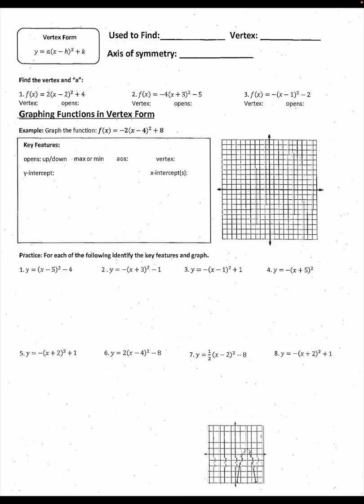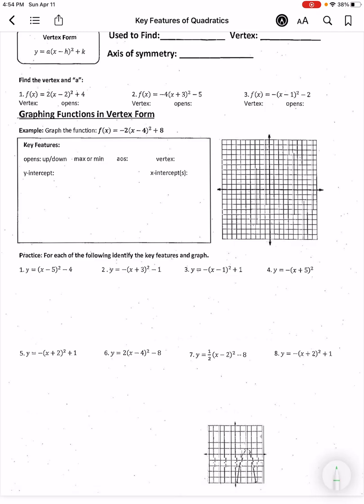Well, that's in vertex form. So when we have vertex form, what we want to do is make sure that we pull out those numbers for the vertex. So I've got x minus 2 and plus 4. So that makes my vertex (2, 4). So I'm taking the 2 from this minus 2 and the plus 4. Remember, it's the opposite of what we see in the parentheses. So that's right 2 and up 4. And in this case, because our graph is positive, it's going to open up.